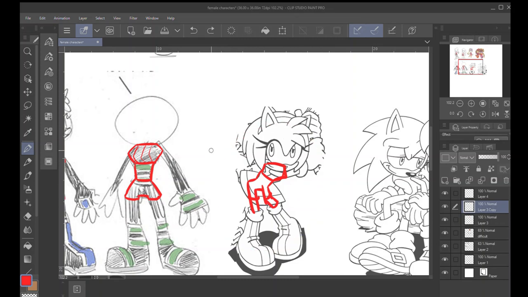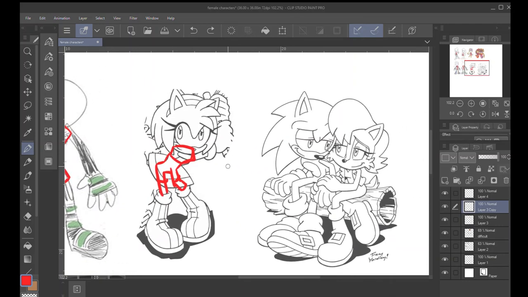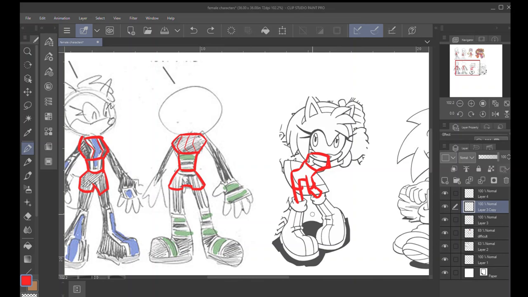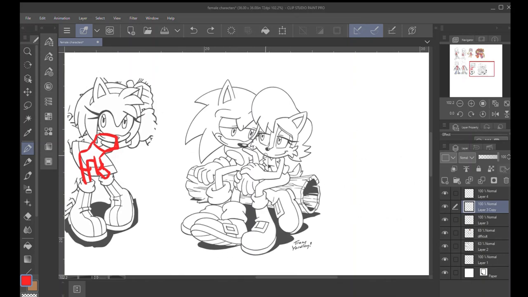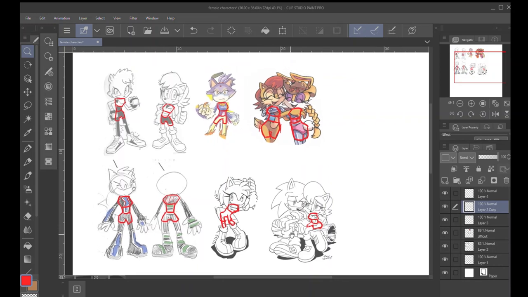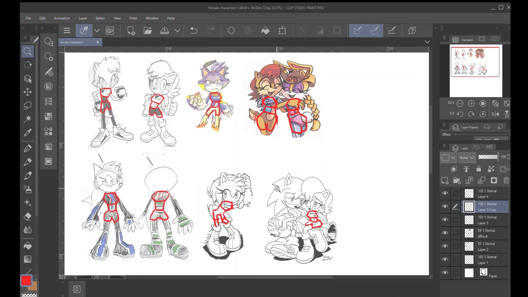Okay, this is an advanced pose, and so if you're confused by this, it's a little trickier. Start off with something straight on, which is what a lot of people do, but more advanced is obviously posing the character. Okay, and then we'll finish off here with Sally. So Sally has this shape as usual. Okay, waist is kind of thin like that, and since she's sitting down, he's got her leg kind of like that, so you can imagine the other leg bending like that. Again, a difficult pose, so it changes the whole dynamic. So yeah, that is the basic shape of the female anatomy, and we'll see you in the next one.